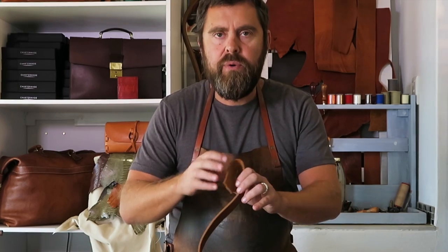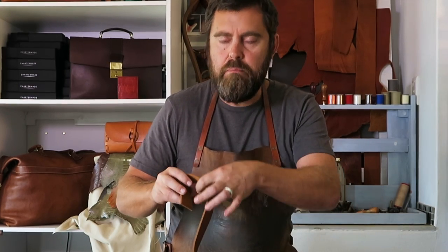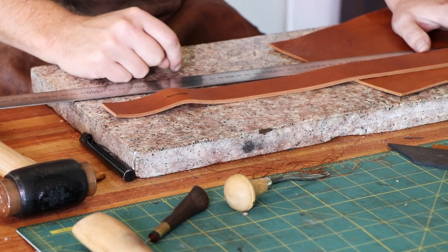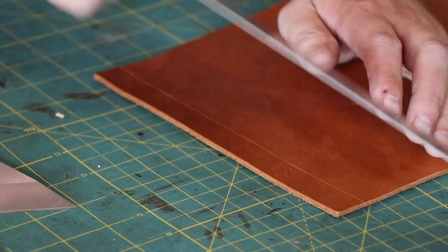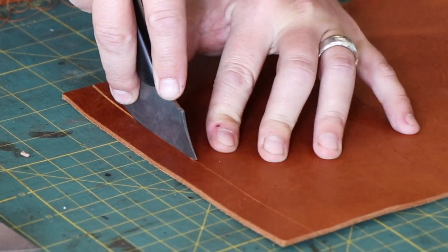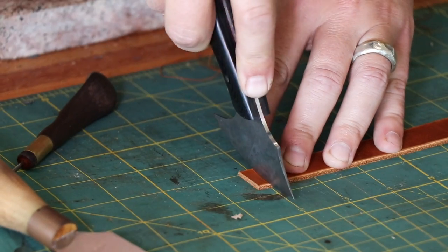All right, so before we lap scarf this and place this buckle in, we need to make a keeper or a belt loop. As I mentioned, I've cut this strap at 37 millimeters width, so I'm going to make the keeper half that width. It gives a nice visual look to the whole belt. It gives a very balanced look when the keeper's 50% of the width of the strap. So that's going to be around about 18 millimeters wide on the keeper.